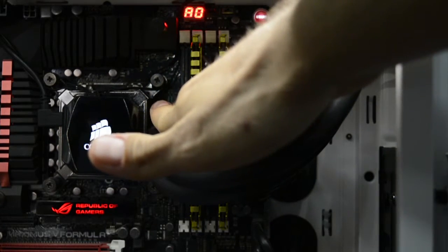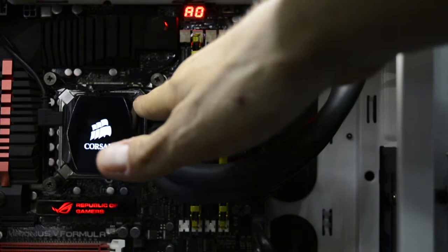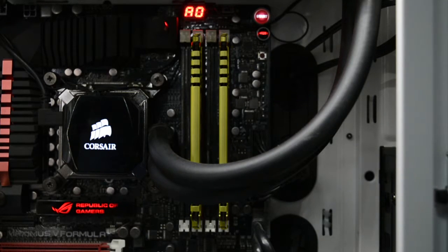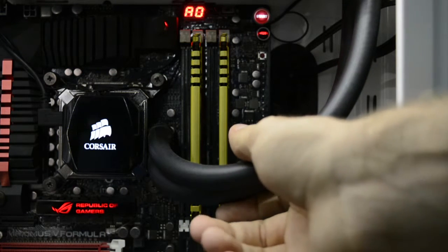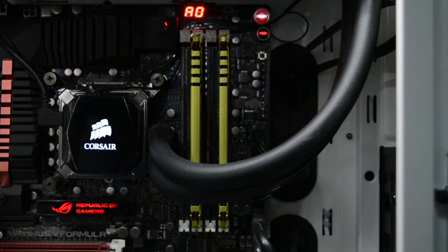As you can observe, I have two empty slots which are running in dual channel mode, just like the occupied ones. You can tell which slots pair together by their color — these ones in the red sockets are running in dual channel mode simultaneously, and these ones here appear to be black — and that's where I'm going to be installing the new RAM. It's a bit difficult because the water cooling tubes go right into the CPU cooler and are hard to move, but I'll try my best.